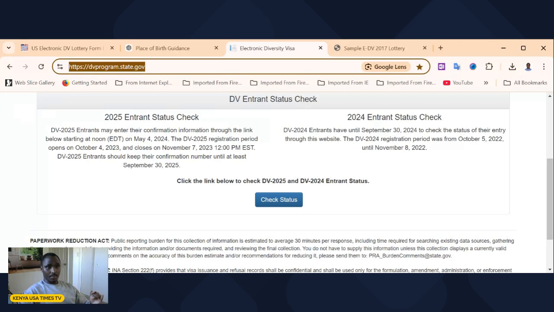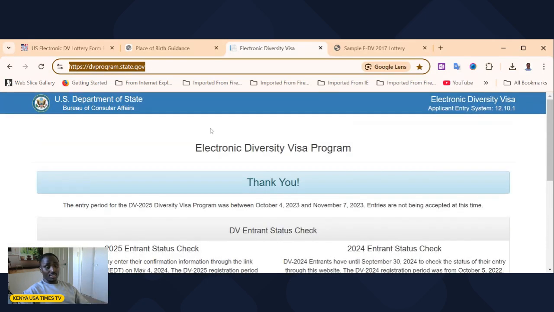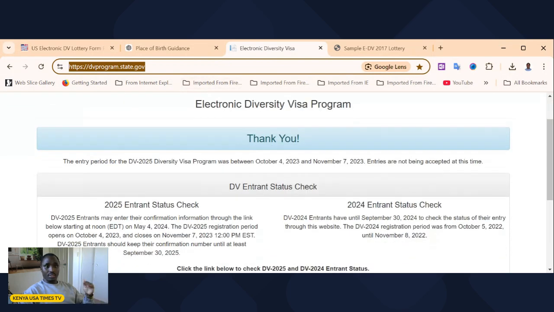So this is the first step. You have to know the website to apply for the DV lottery. This website is from the Department of State, so it's a government website. It's a legit website, and if you want to know, it ends with .gov. So don't fall for the scammers. There are so many scammers around this time who will be ready to pounce on applicants. So be careful with the website. It must end with .gov.